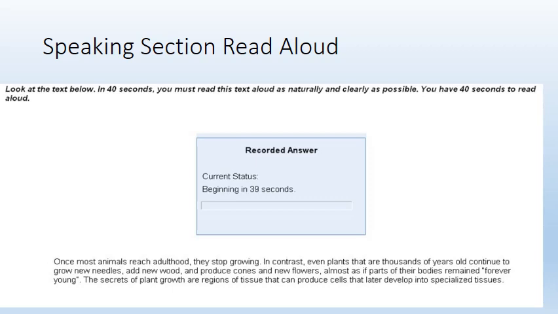Just now start your reading of this question and record it. Next, you have 40 seconds, but try to finish it as early as possible, in 15 or 20 seconds, because that will show your fluency. So let's start here.